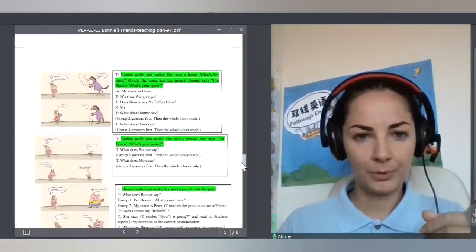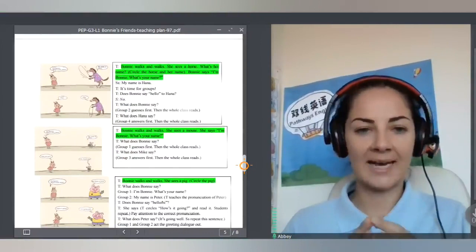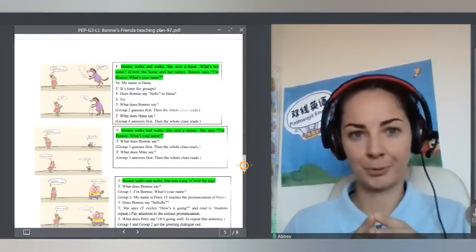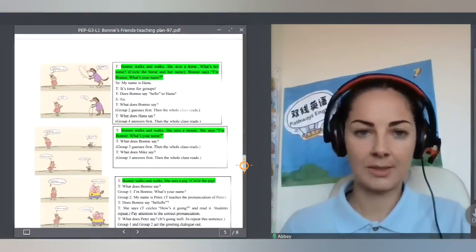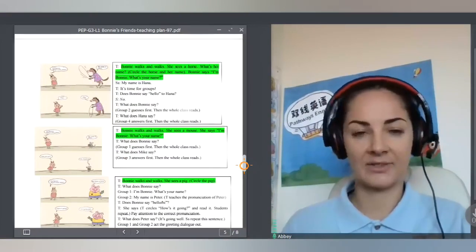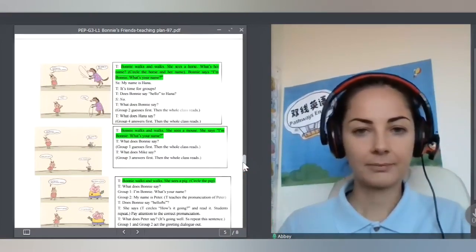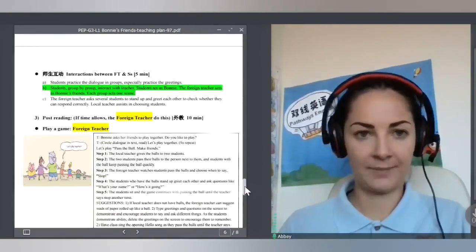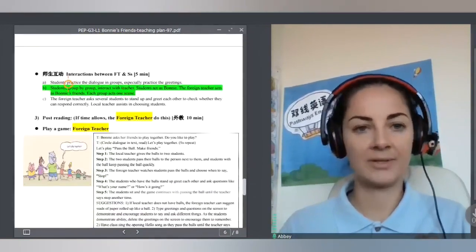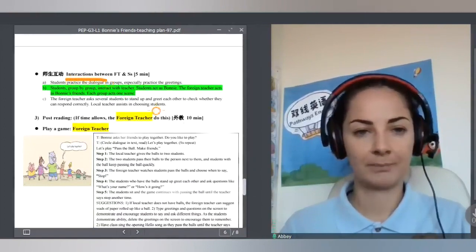And so this part of the lesson, it breaks it down into groups. So we do group work with the students, and there's step-by-step guidance with the group work. And then we have interactions between foreign teacher and students. So there are some activities there.